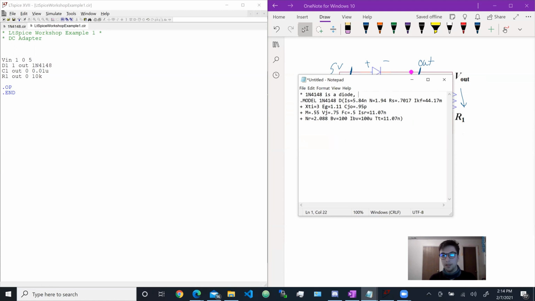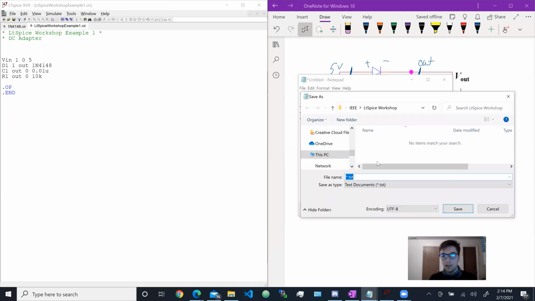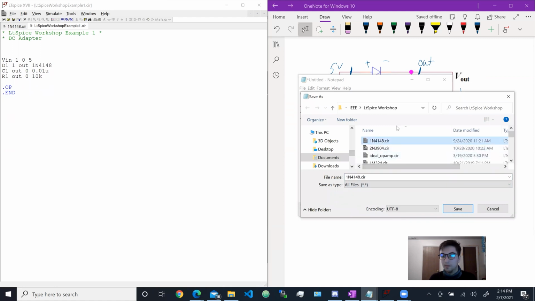And you could even put down the syntax like D name, N plus, N minus, and then 1N4148 for the syntax. And then all you have to do is do a save as, and save it as a .cir file again.